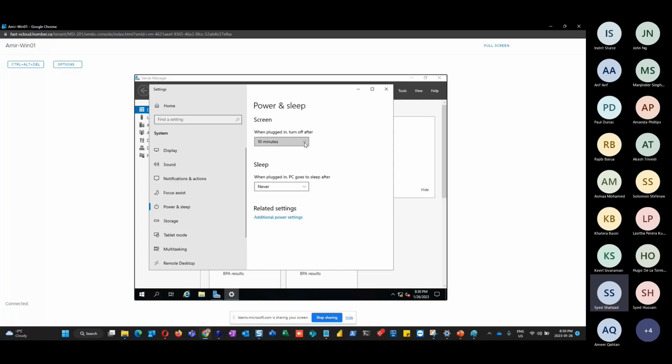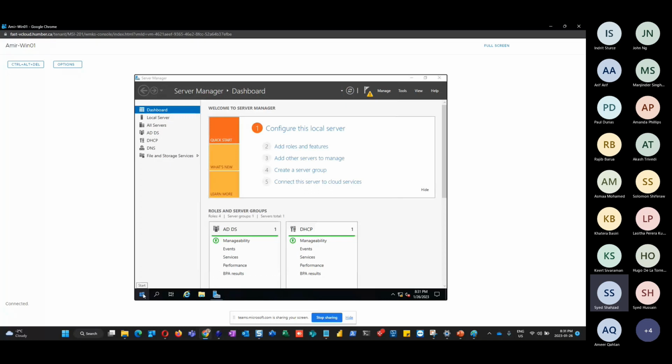So I'm going to change that 10 minutes to never. This means that if we are away from this machine for a much longer time, it should still not lock us out, right? So just click never here for the idle timeout setting. Once you click never here, that's it. Just simply close it, right? So again, idle timeout setting.